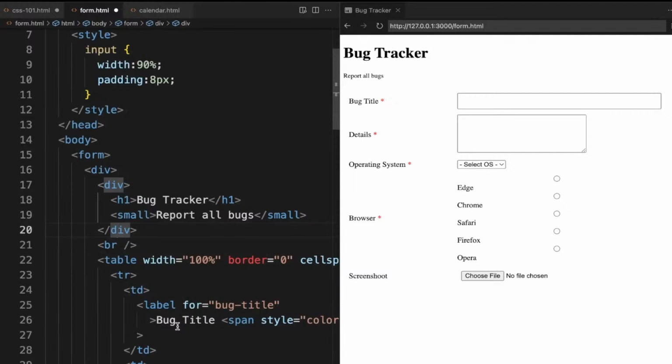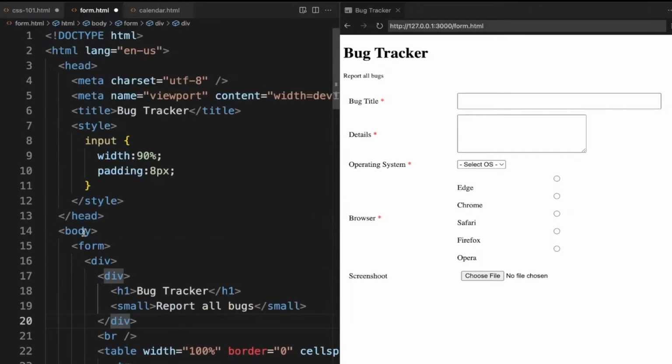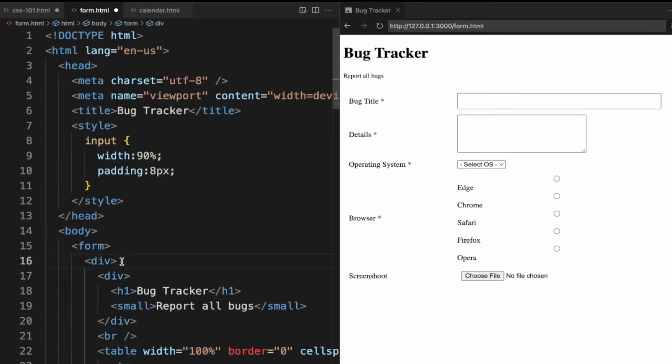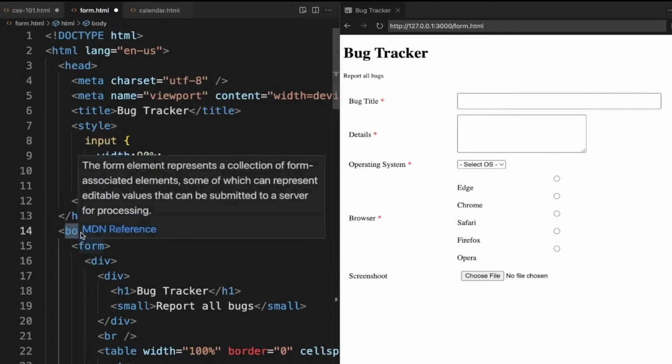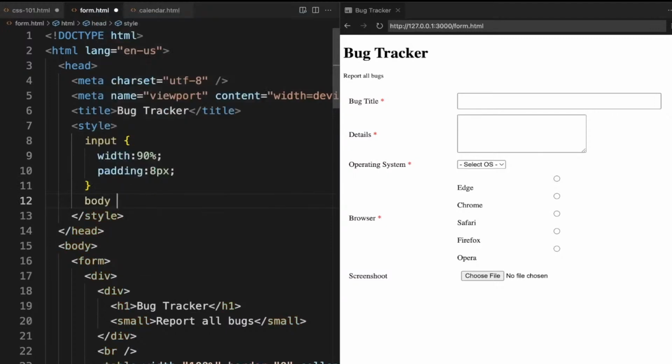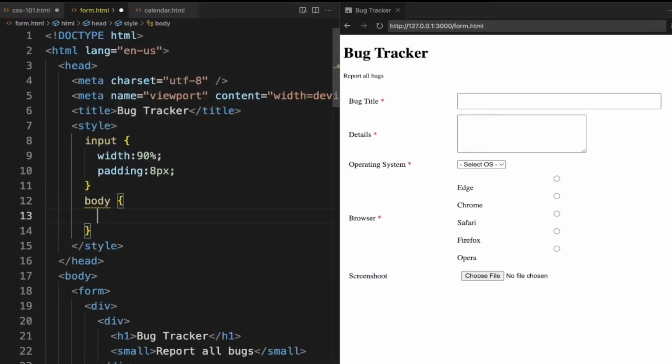You could target a root element, which is the body, and style everything in the body, and it will take effect. So how do you style everything in the body? You target it by the name. Simple, just the same way you target the input element. You could just target the body, and anything that you declare in the body is what will happen to the content of the page. So let's go ahead and try that.